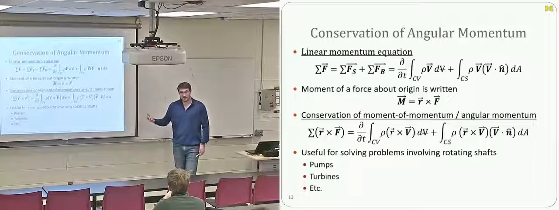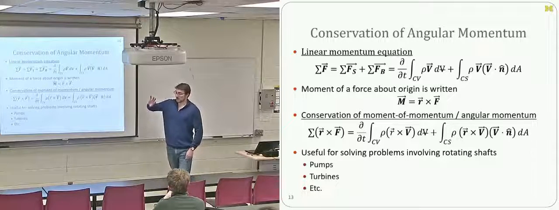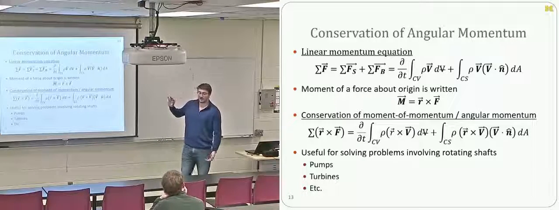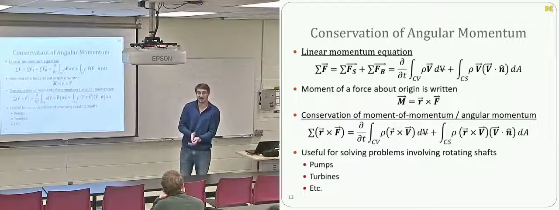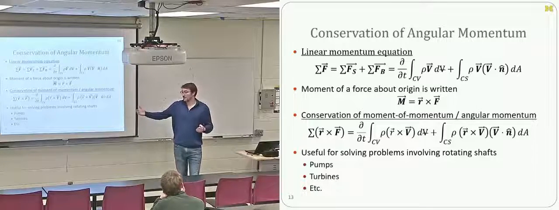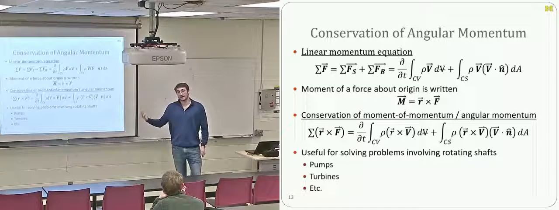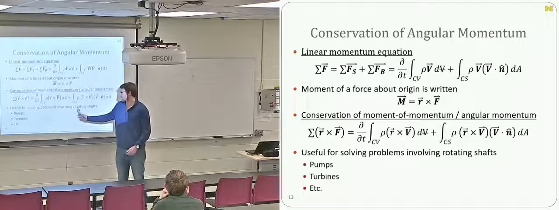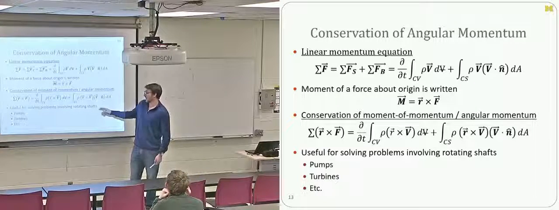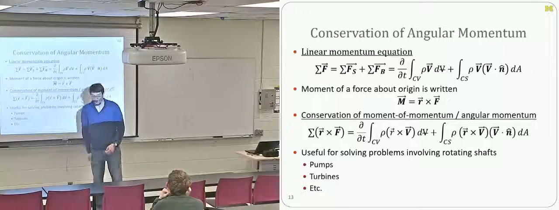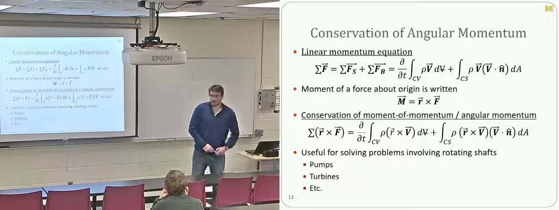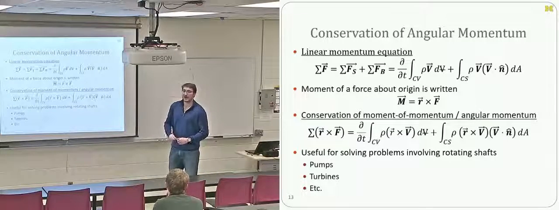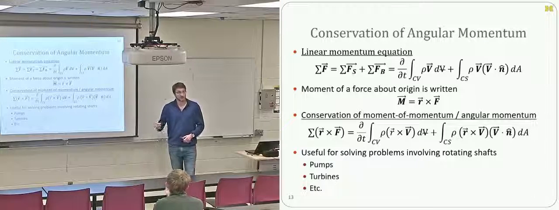So things like if you have a torsional pendulum or an engine crankshaft or something, you apply a certain force, you have to calculate its moment of inertia, and you can then back out the rate of change of its angular momentum. Same thing with fluids, and so it comes into play usually when dealing with rotating problems, things like pumps, turbines. I think there are a couple of examples in the book dealing with rotating sprinkler heads. Anytime that you're dealing with shafting and applying torque into a system.